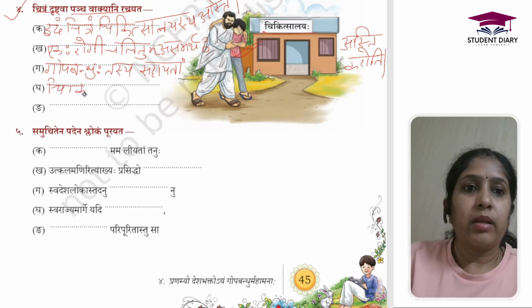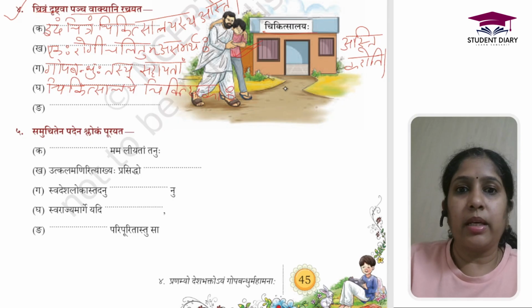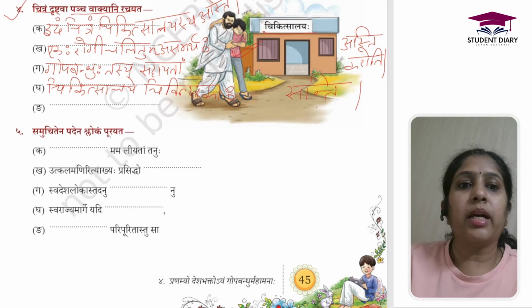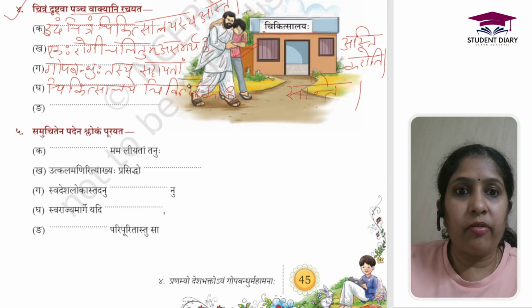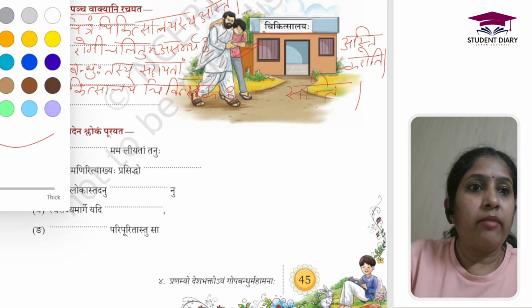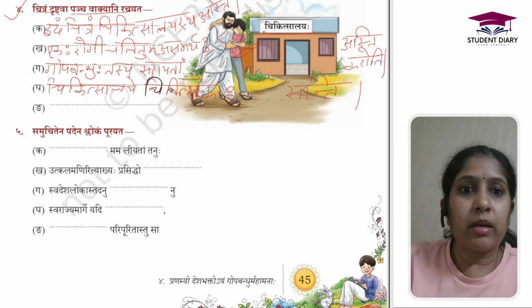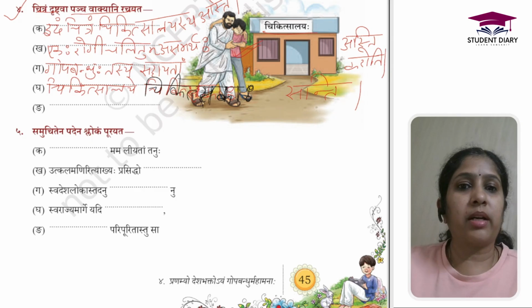Chikitsalaye means in the hospital doctors are there, right? Chikitsalaye chikitsakah santi. In the hospital, there are doctors. Chikitsakah. I am hoping everyone is able to see; I will write it with a black pen so that it becomes more visible to you. Chikitsakah. Is it visible? Please let me know in the comment section, because it is a colorful book, so I'm not able to understand which color I should use for this. Chikitsakah santi.